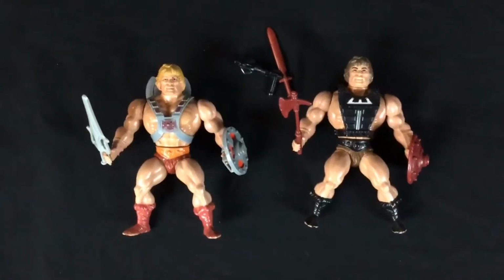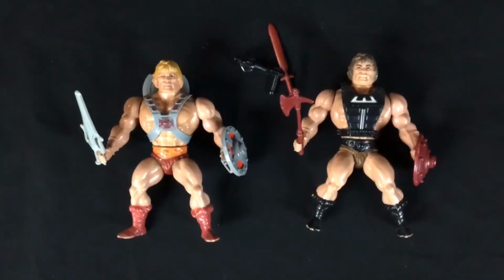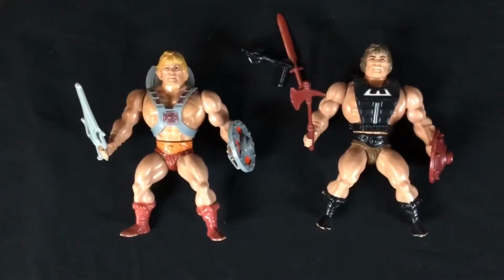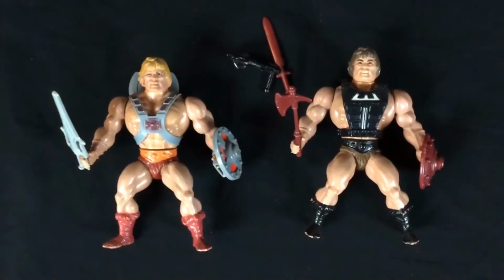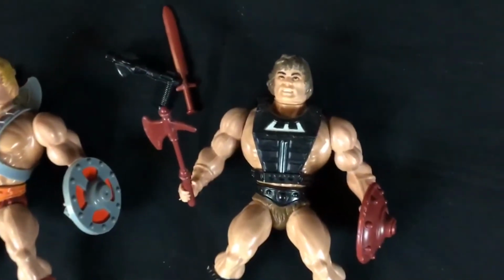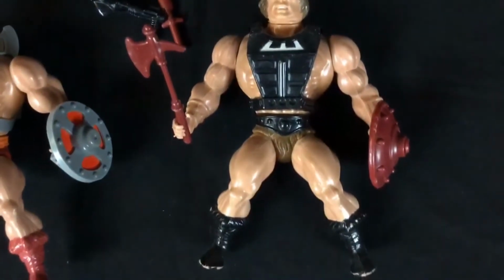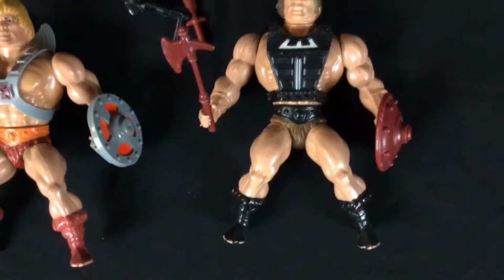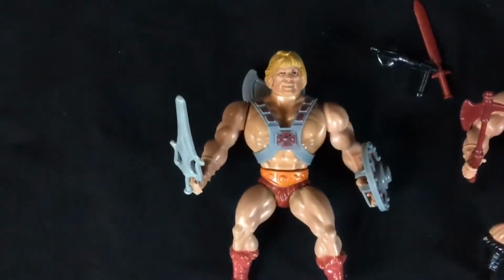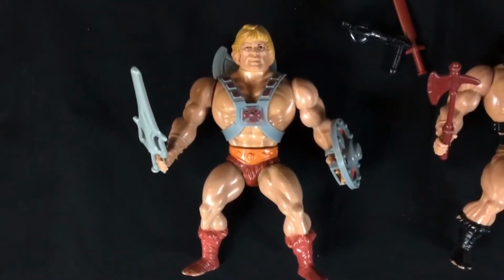I'm Johnny, and I have the original He-Man and the Savage Wonder Bread He-Man, both from 1981. They both have a stamp of 1981 Mattel Inc. Taiwan, and you can tell the obvious differences are that the Wonder Bread Savage He-Man has dark hair, the dark loincloth, and the dark boots, accents, and belt, while the original He-Man over here has got the blonde hair with the orange belt and the maroon color in the boots and stuff.